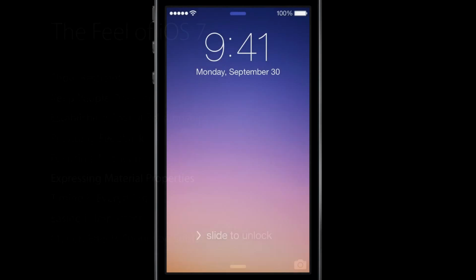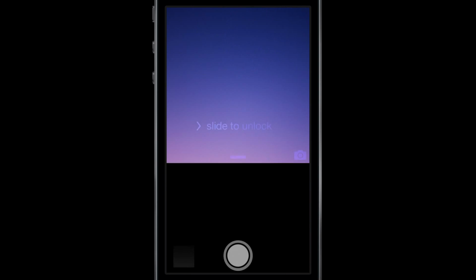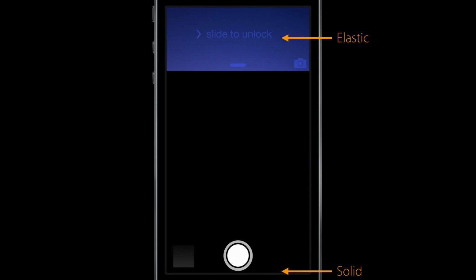Okay. So when something animates, when we watch something move, not only can you track the object better, but you get a sense of what it's made of. And in iOS 7's built-in apps, you'll find a lot of views and objects seem to squish and bounce when they move. Consider that Lockscreen Bounce for the camera. When the screen drops down, it bounces off the bottom edge of the screen. The lock screen appears to be made of some kind of elastic material, and it's colliding with a surface which is rigid and immovable, solid. So let's let it go.